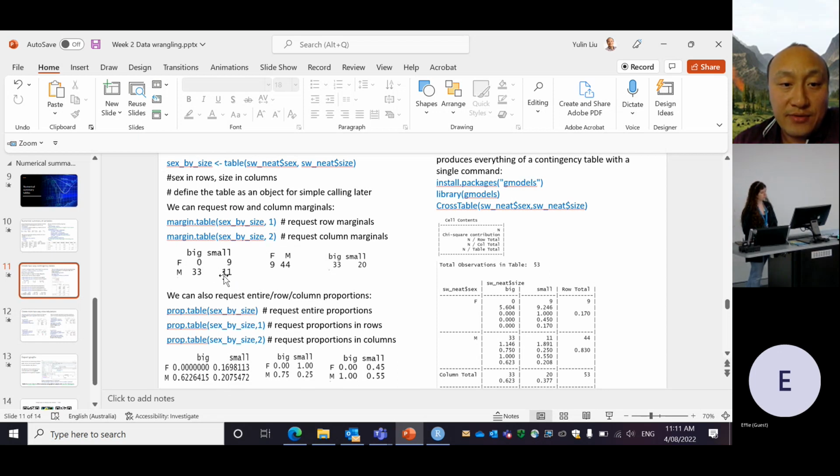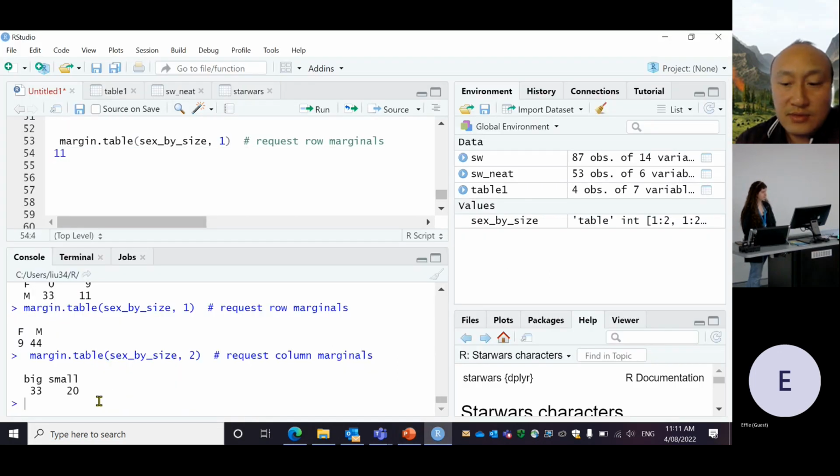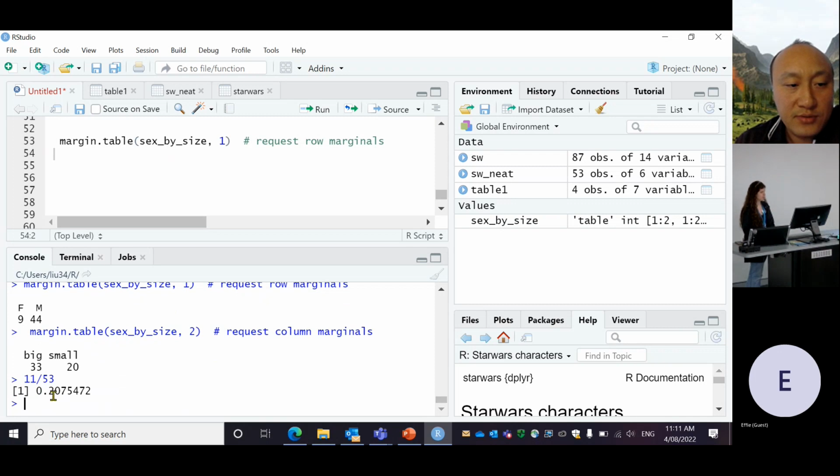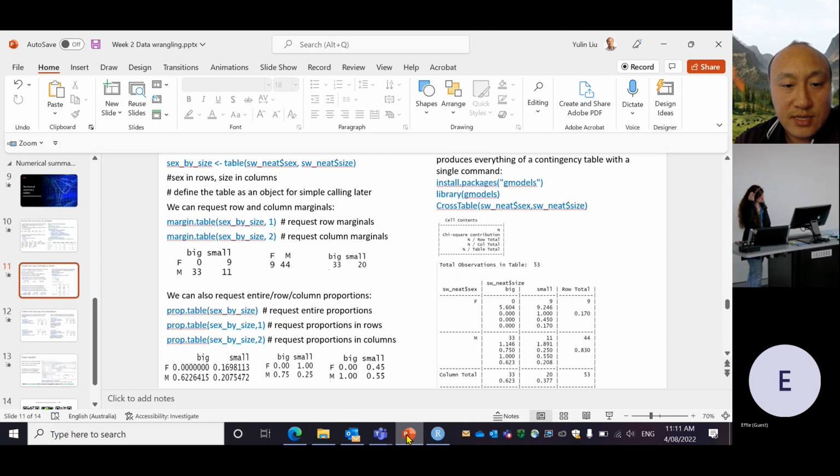You can double check. If I divide 11 by 53, it should be 20% something, 0.2075. That's this value.